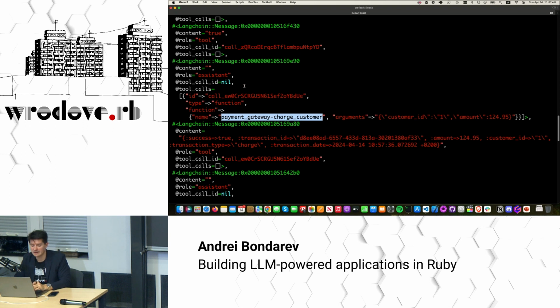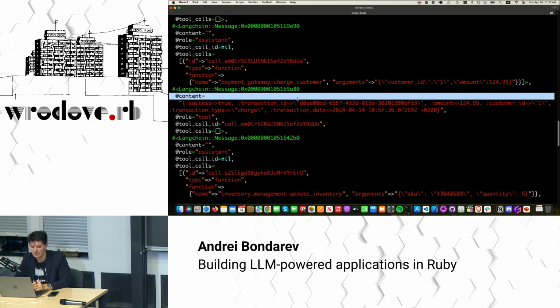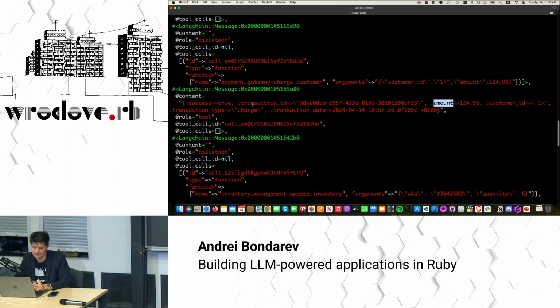The assistant then said, okay, charge the customer for the total amount of $124.95. Here's the customer ID. We said, okay, we charged them for that amount, random UUID for transaction ID.